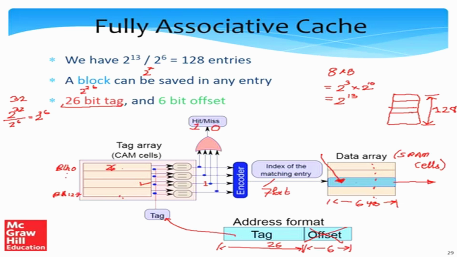So in any case, we are doing lookup. So our aim of the lookup stage is to indicate in which entry of the data array the memory location's value exists. All right. So let me just quickly summarize what is a fully associative cache. In a fully associative cache, the block can reside within any entry of the cache. So we did some amount of math, and from that we figured out that we will have 128 entries in our cache. So in this case, the block can reside in any one of the entries. Now, if the block is residing in any one of the entries, how do we know which one?